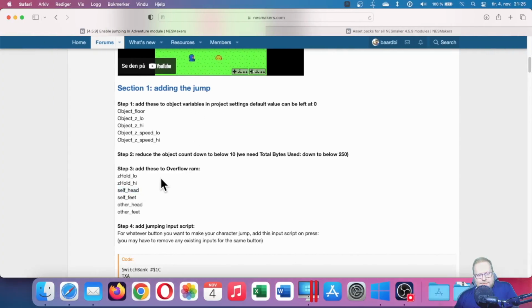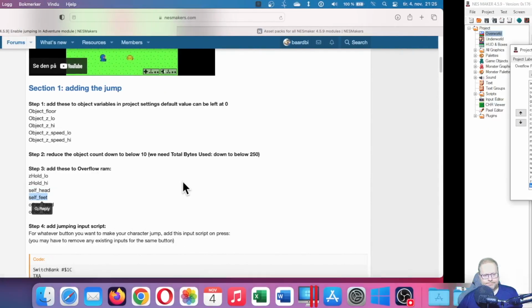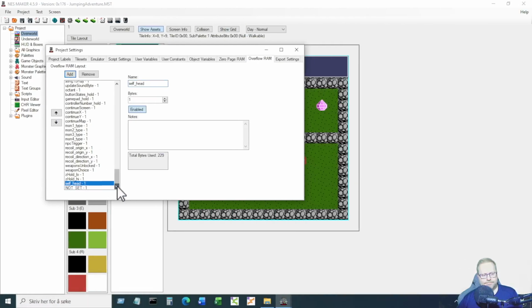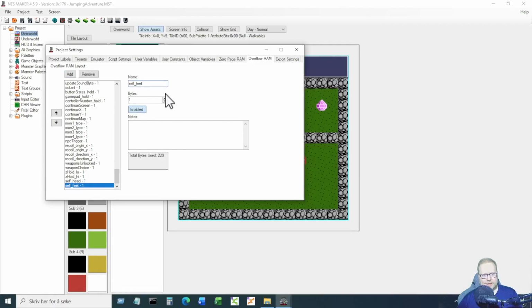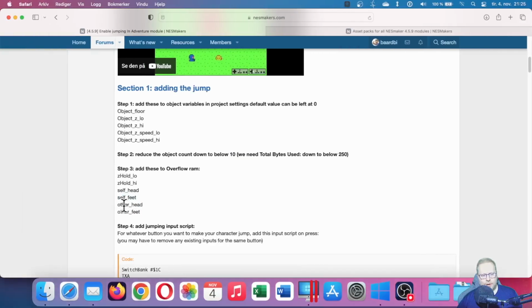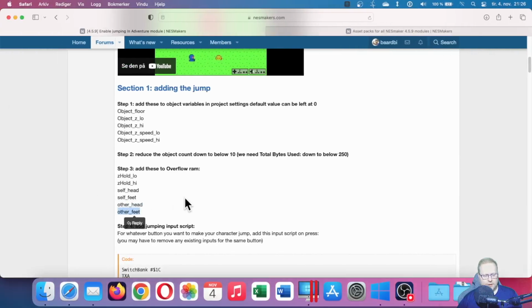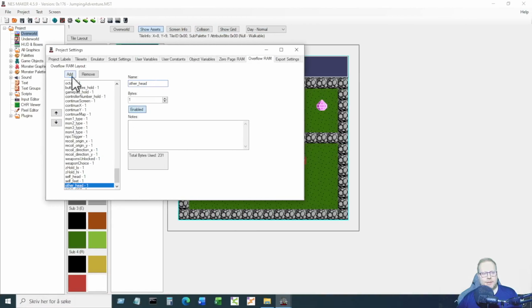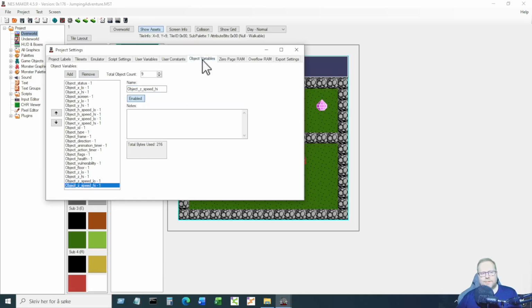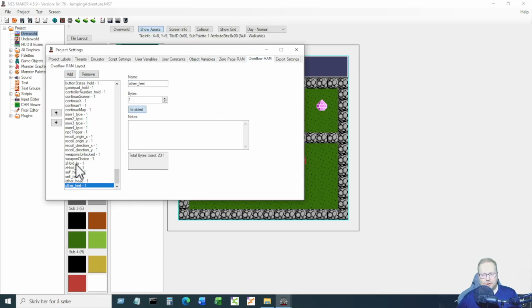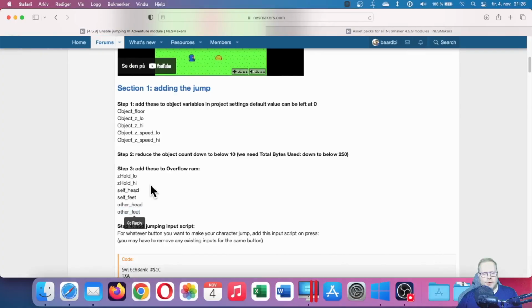And let's see, self head, so self feet, add a new one, paste it in, and just 2 more, other head, so copy that, add a new one, paste it in, other head, and other feet, that's the last one. So there we go. So now we have a few new object variables and a few new variables here in overflow RAM.